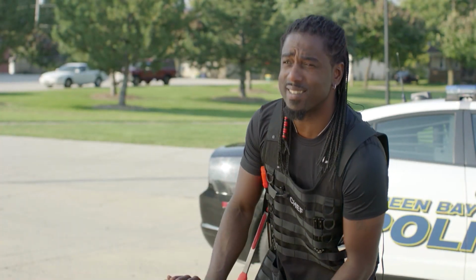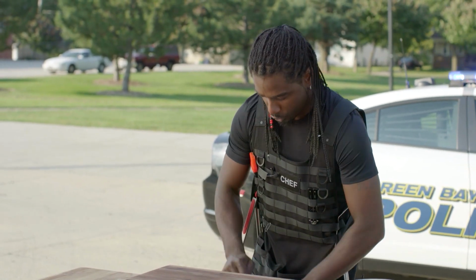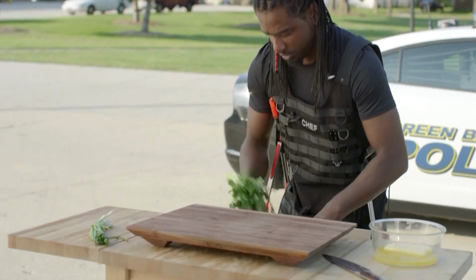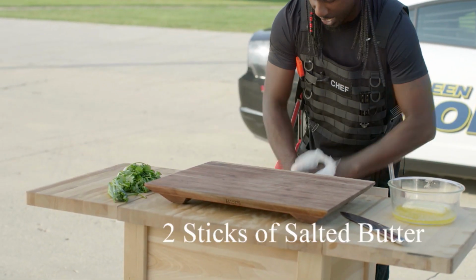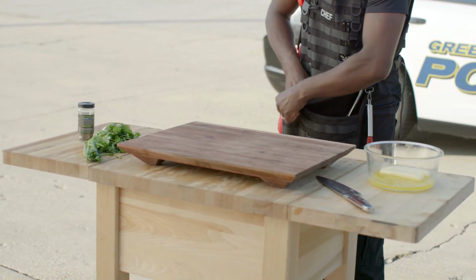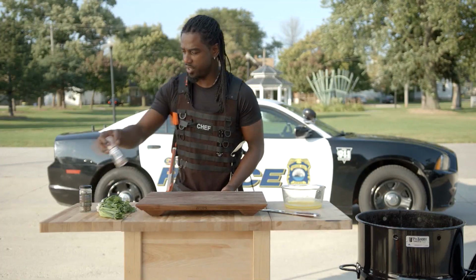Now I'm gonna show you how to make that cilantro garlic butter. So the first thing we want to do is get our ingredients out. We have a little bit of green onion, a little bit of fresh cilantro, a little bit of black pepper, and a little bit of sea salt.